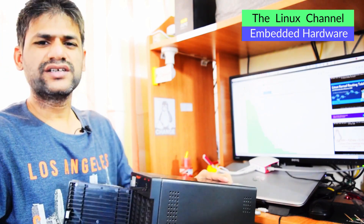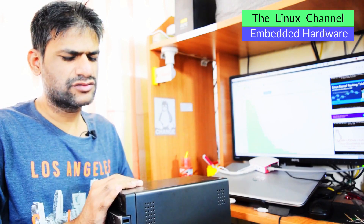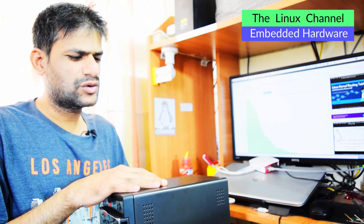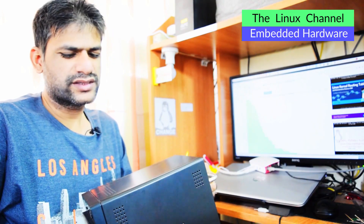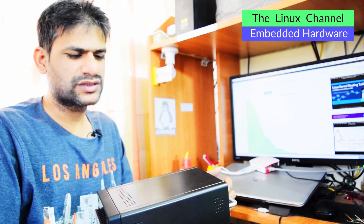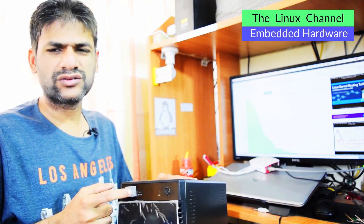It still has drives populated - a couple of them - and a couple are empty which I'm going to take out. The issue with this is it lacks performance, and I don't switch on my NAS 24/7. Many users generally use this as a home cloud-based storage solution or they store movies, but in my case I store some important backups as well as YouTube videos. I turn on and off whenever I need. In fact I'm not using the front port - I've taped it down so that dust doesn't enter the device.